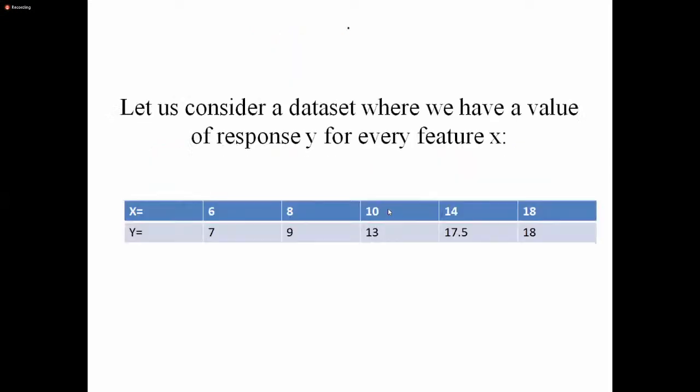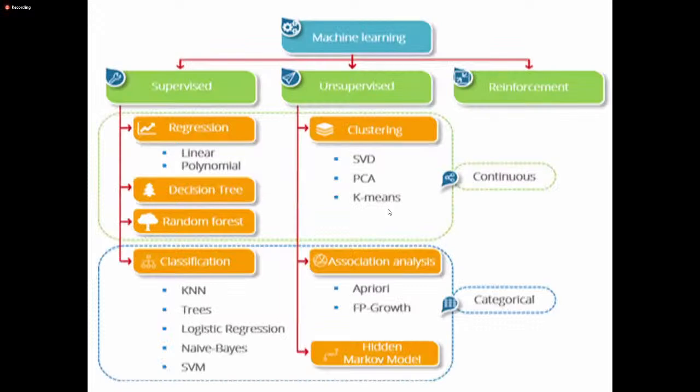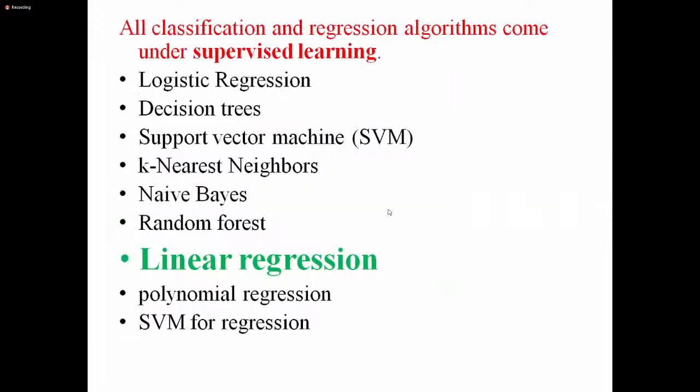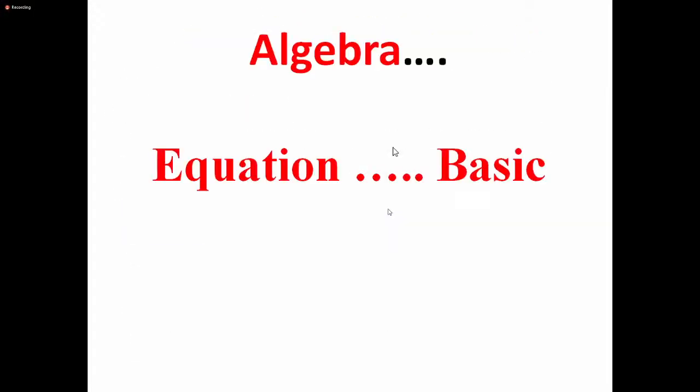Actually, now we are seeing supervised learning. Artificial intelligence has a subset, machine learning, and deep learning is also a subset of machine learning. From this whole pool, we are selecting machine learning, and from machine learning, supervised machine learning. In supervised machine learning, the first and simplest algorithm is the regression method. From this regression method, we are choosing the simple linear regression algorithm, the SLR algorithm. So let us see the mathematical background.